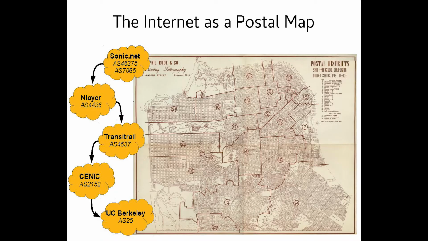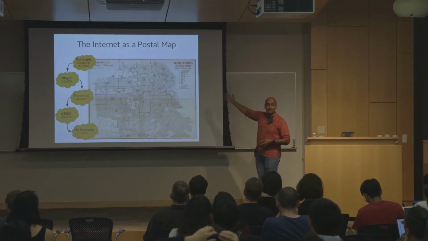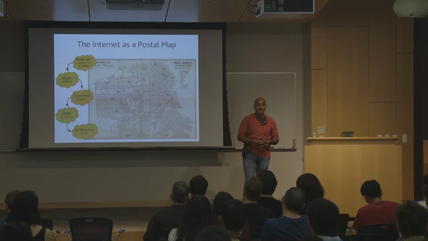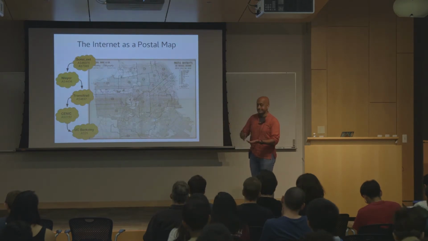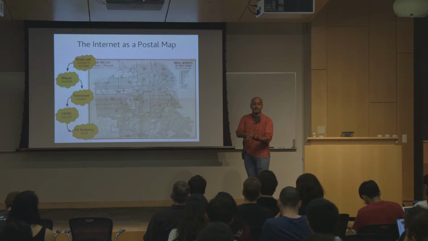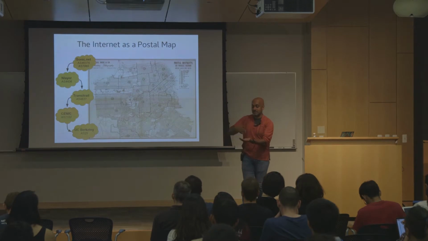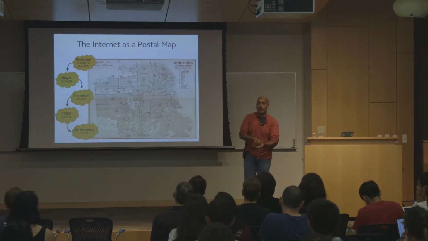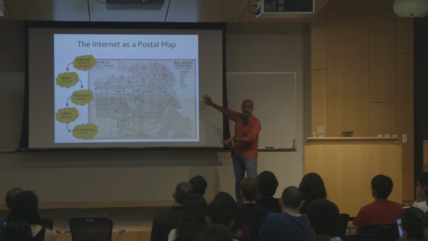And the answer comes, like in BGP, when we start to think about how maps work, right? How do routing maps get created? If you lived in San Francisco, maybe a century ago, that might be what your postal map looked like. Right? If I was sending a letter to San Francisco, let's say from India, the postmaster would say, oh, this is going to the west coast of the US. Maybe it has to land in Los Angeles. Who knows, right? When it lands in Los Angeles, they say, oh, you're going to San Francisco. We don't care about the rest of the address. We have a map that tells us it should go to the central post office. It goes to the central post office. They look at the address, and they say, oh, this is this particular region within San Francisco. We have a map that tells us where that is.